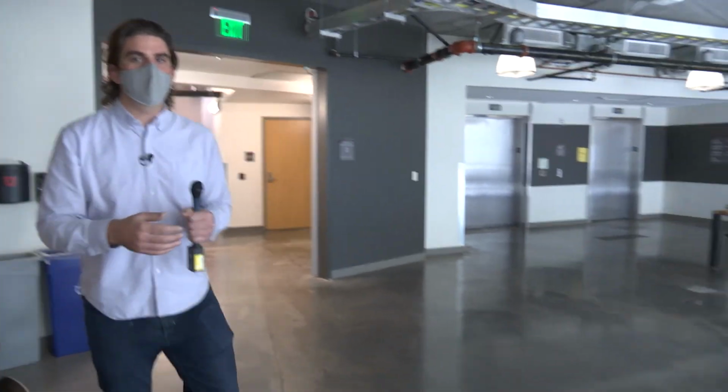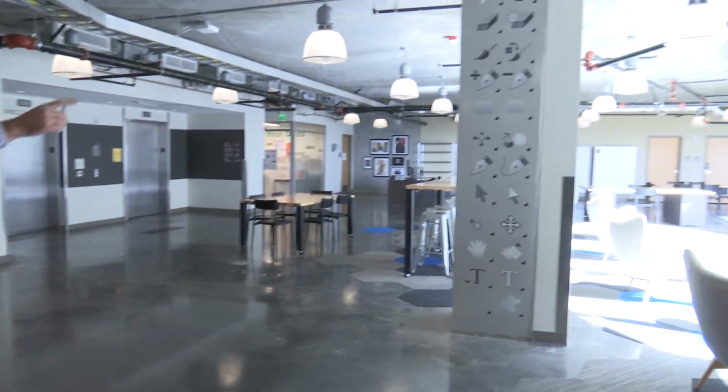So this is our third floor. The theme is product design and arts. So you notice the decor of the floor has changed a little bit, but again, all students have access to each floor. And we've got student rooms around the outside. So you notice our pod and loft communities are on this side of the space. And then we also have our single and double clusters over here on the other side of the building.